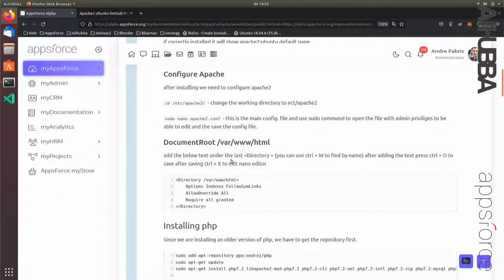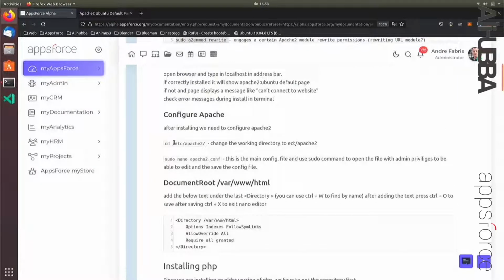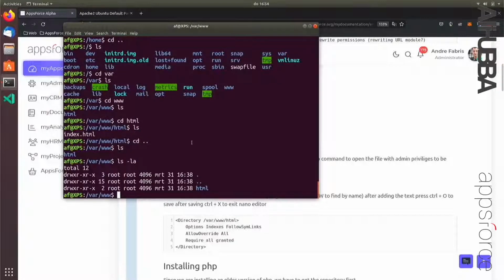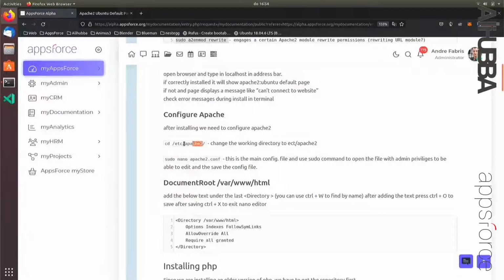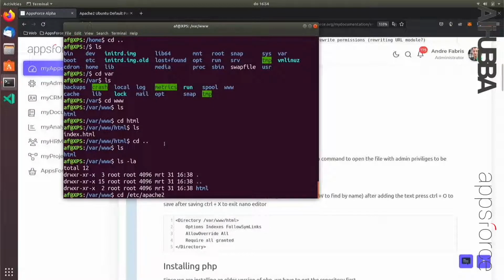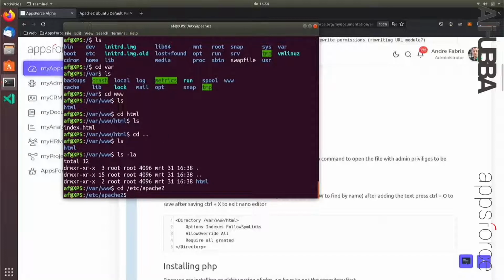Okay, so I need to configure this Apache. I need to go to the directory where the Apache configuration is, which is /etc/apache2. I can do one command like this on the screen, which changes directory specifically to that one. But I will show the code. Okay, I didn't copy it, so great. Control C. Okay, so I'm changing directory to this.